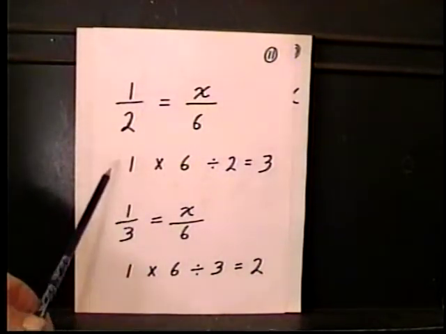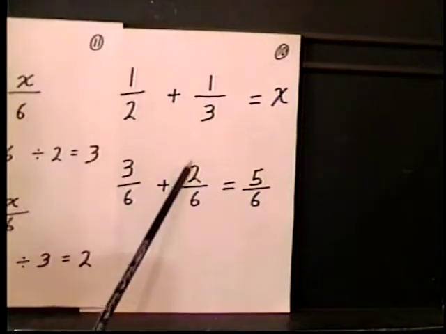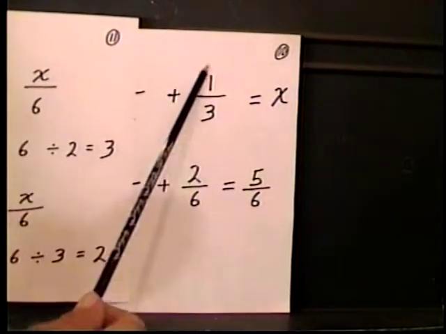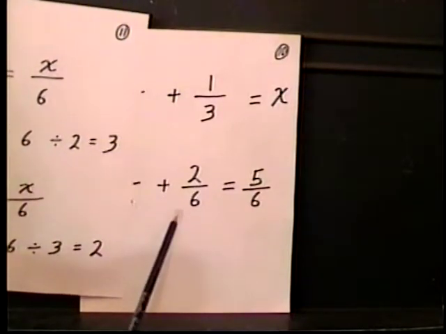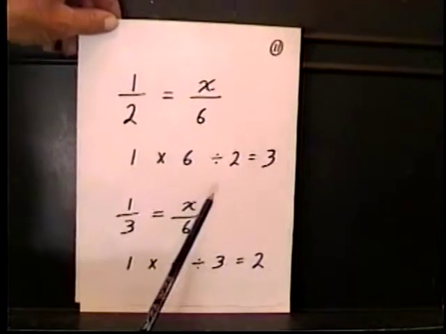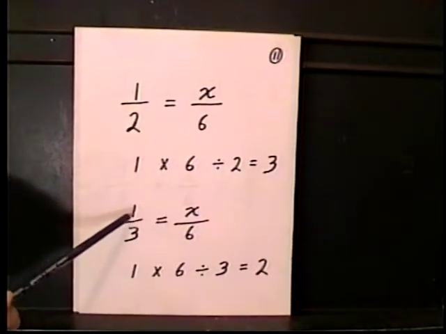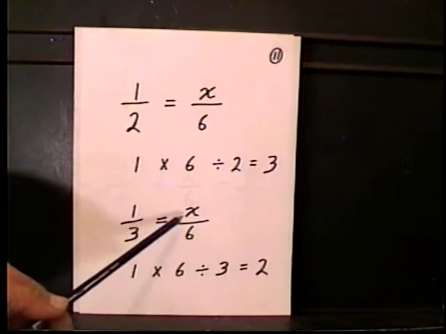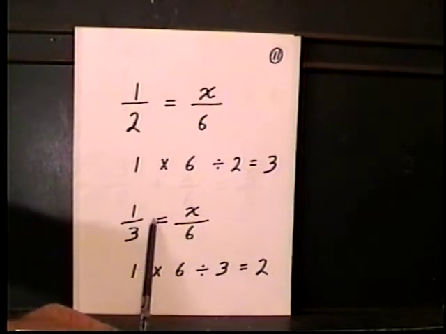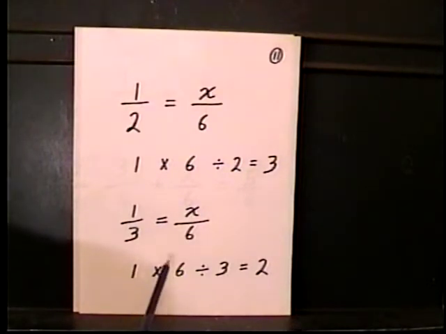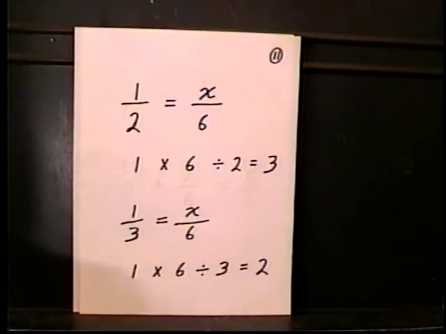If we're trying to convert the 1/3 fraction into sixths, and we had to do that right here, we had to find out how many sixths or some kind of common denominator. We did get the least common denominator in this case. So, how many sixths does 1/3 equal to? 1/3 equals how many sixths? You cross multiply again. 1 times 6 divided by 3 equals 2.